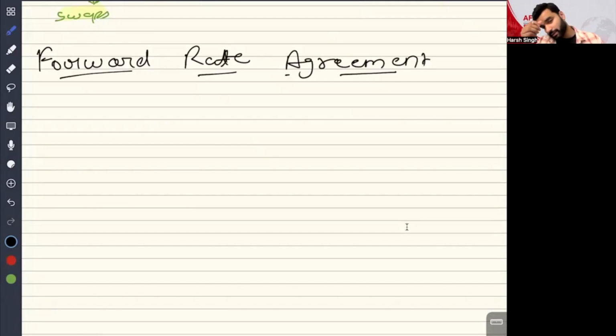Forward rate agreement. Now, as per this concept, the forward rate agreement and the forwards in the currency hedging are almost the same. There is no difference over here. Even over here, you go and fix your exchange rate for a future date. That was forward, when you go and fix your exchange rate. Over here, what do you do? You go and fix your loan rate or your interest rate today.